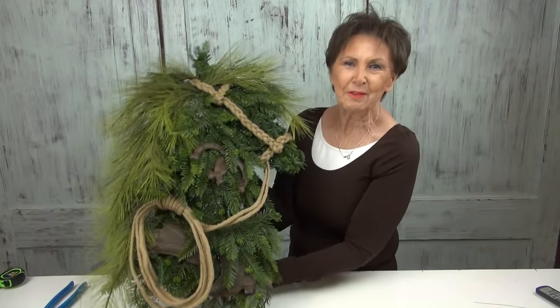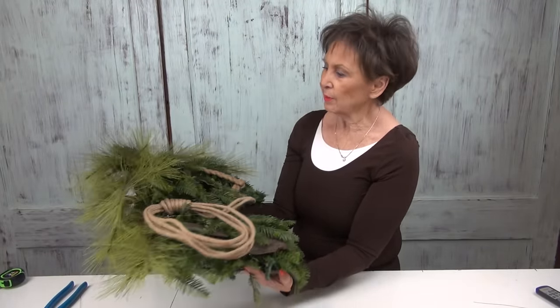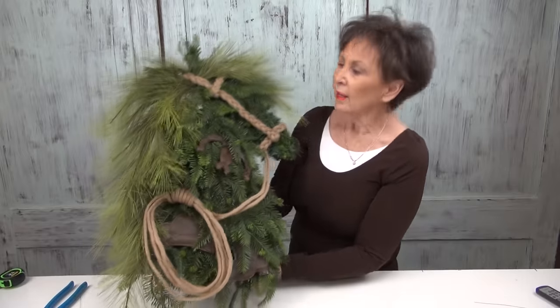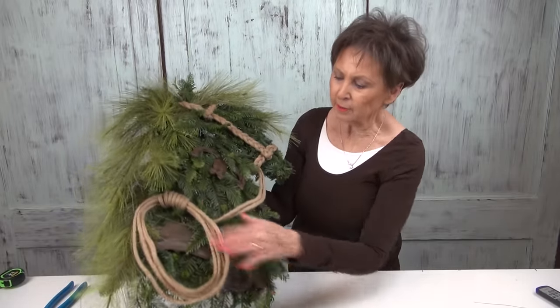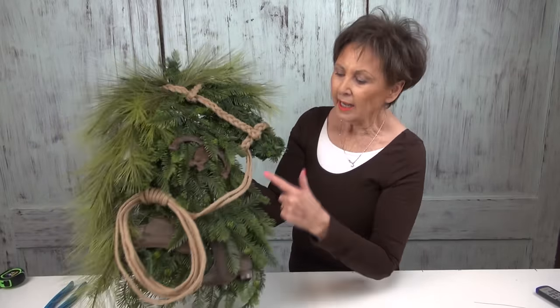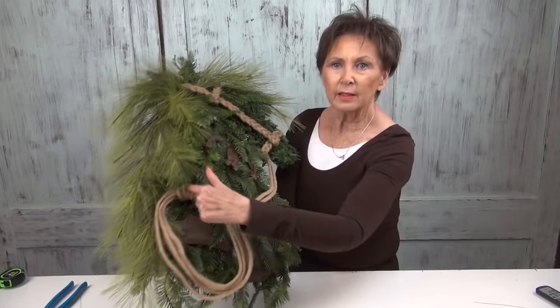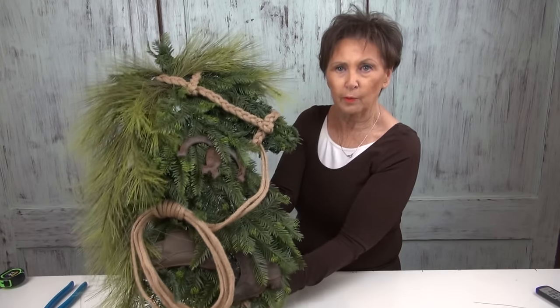Well, there's our horse after we finished him. He measures about 25 inches in height, 22 inches or so in width. We added in the little metal horseshoe ornaments, boots, and a hat, and took our remaining roping and just wrapped it around the little nose piece here and brought it over here, made a few loops, and then secured this to the work wreath frame.